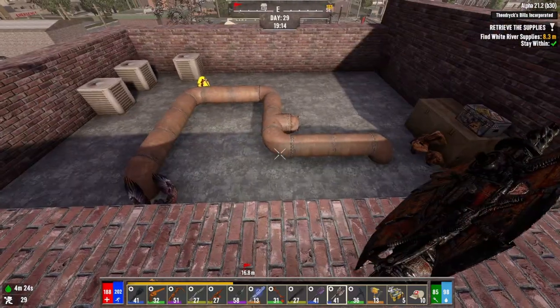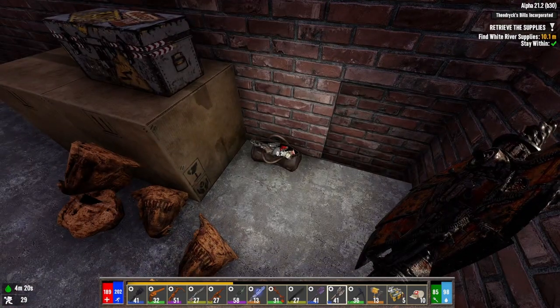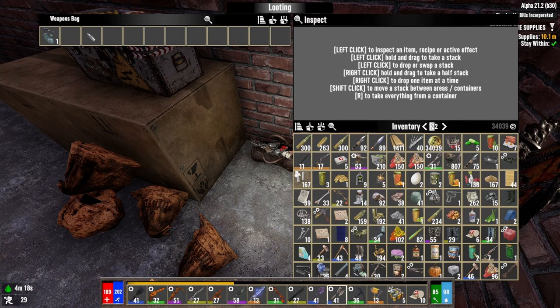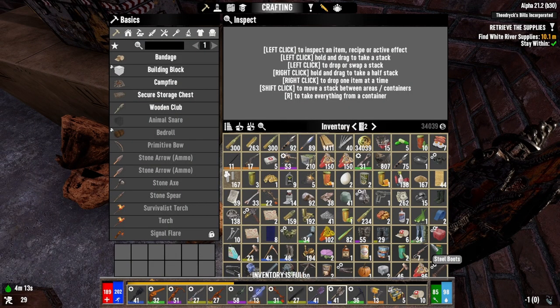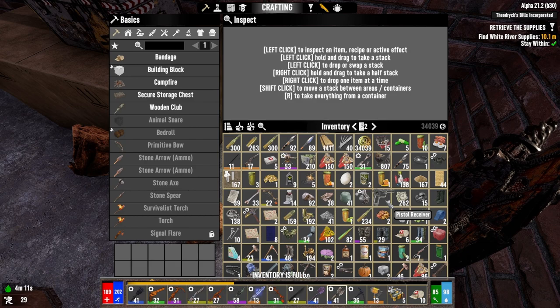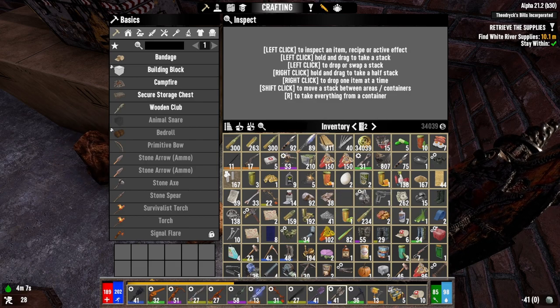Is there a ladder? There's a way in there, right? Wait, look at here. Get this weapons bag. Ah. God, you know what? I hate to leave those auto rifle parts. That's our M60 right there. I could get rid of, let's get rid of clay. Clay's easy to get.